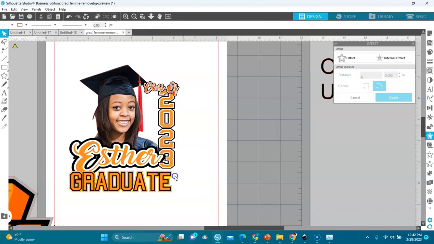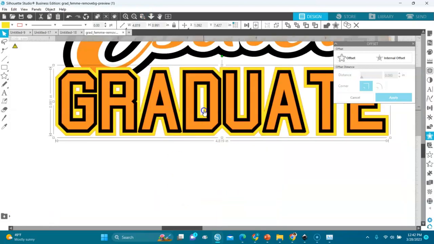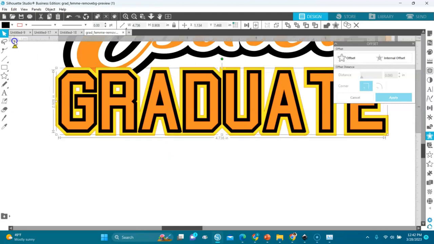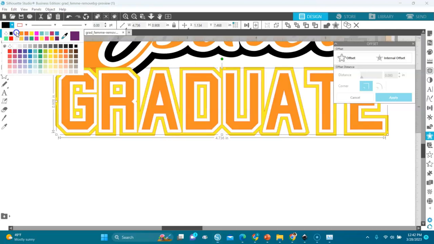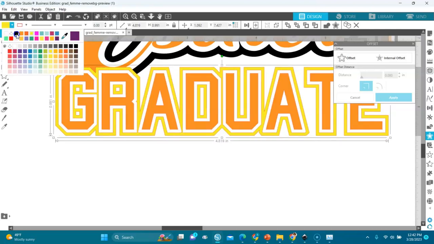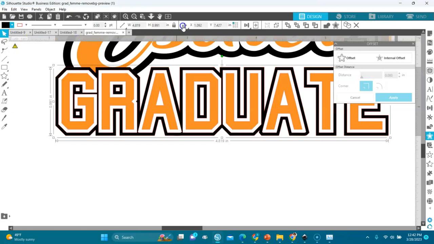I'll place it here. Okay, let me change this really quick. I'll ungroup it again, and I'll change the colors really quick. I'll leave the orange. Let's say I'll make this white, and I'll make this black. Okay.